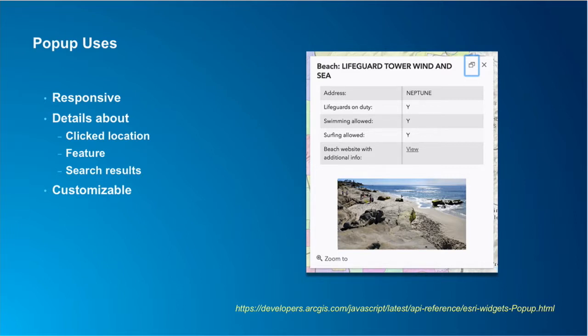In general, a Popup is a way that you make your app interactive, and you can get details about a current location on the map. So you can have somebody just click on a map. Maybe you do a reverse geocode and throw an address into the Popup along with some other information. Or it can be the results of a search. So when you search using the search widget, the results are displayed in the Popup window. And the most common use probably for it is tied to features in a feature layer. So you have information about each feature, so when they click on the feature, it shows up in the Popup. It's highly customizable, and we'll go over some of the ways you can customize it in this session.